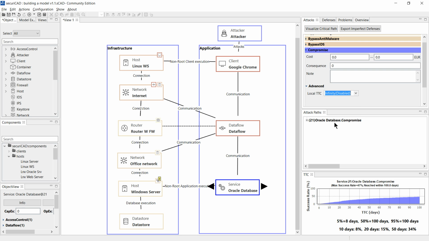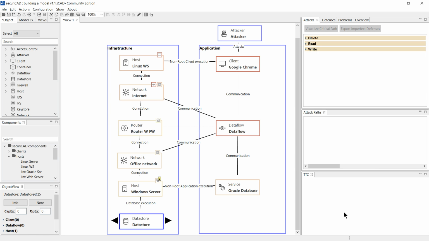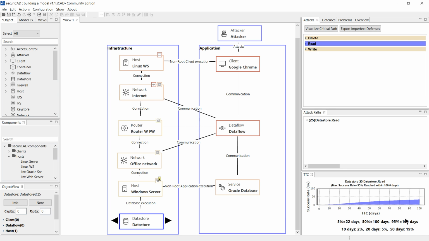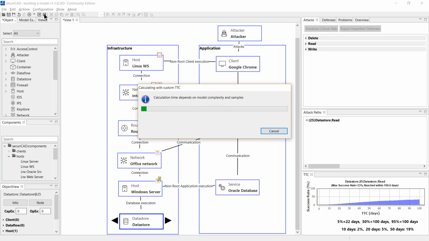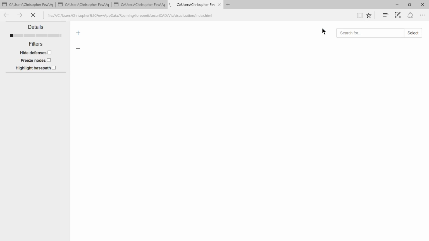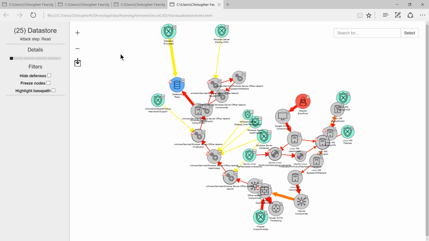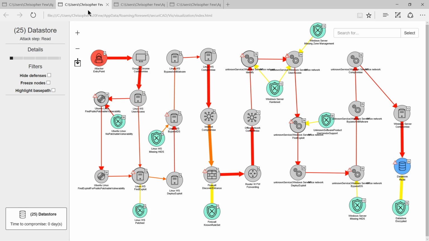So if I click on that and fold that back up again, let's see what's happened to our favorite reference point. We were at a 19% probability of compromise after 50 days. I come back to recalculate, and you'll see it's now dropped to 11%. Now I'll show you the impact that has had on the critical path. If I just run that again, I get a tangled initial response, and I'm going to cheat again by showing you one that I arranged earlier.